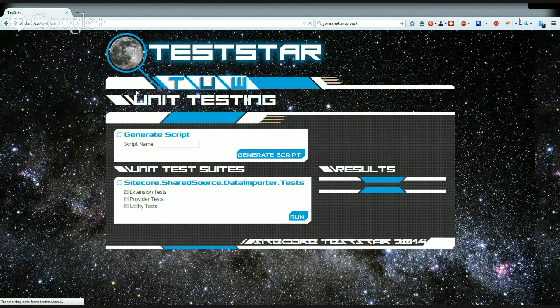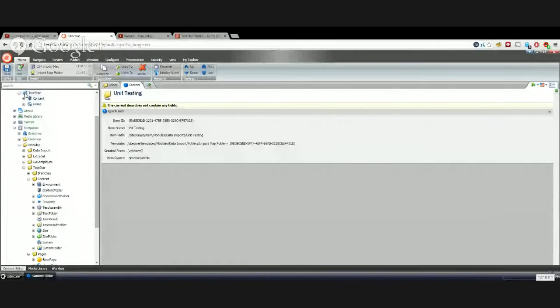So let me jump back to the back end too, because the back end is built in Sitecore to support this. So here's the TestStar site as installed. There's some templates and everything here, but I have a content tree, I have a home page, the test results, an RSS feed for it, so you can get them in your mail.